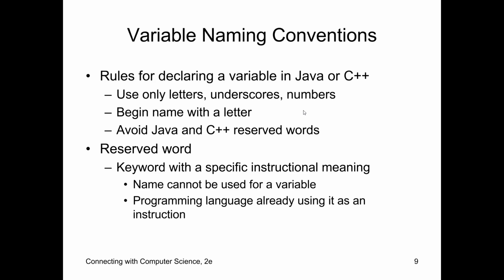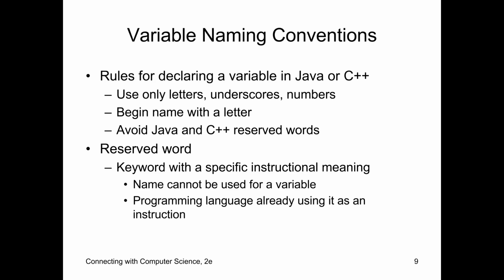The big thing here is avoiding the reserved words. Now, in every language there are reserved words, or words that the programming language uses to identify some sort of a function, or that are used within the programming language for a specific purpose. For instance, loop. You wouldn't want to call a variable loop because in these programming languages, loop is a reserved word, and you cannot use them for a variable. Some languages allow that, but it gets very confusing.